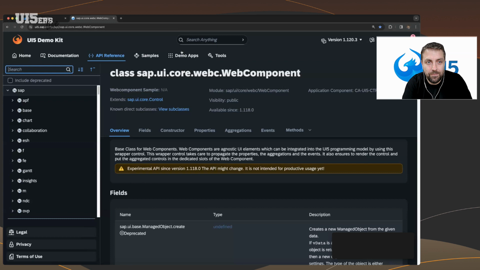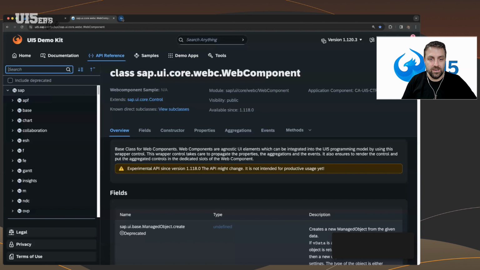With that, one thing I promised is that web components will become first-class citizens of the framework. This is now possible. With a web component base class, you can also integrate arbitrary web components into the lifecycle of UI5 applications. What I want to do today in the UI5ers Live is to showcase how you can easily embed a web component via a control wrapper using this web components base class in UI5, and explain the capabilities of that.